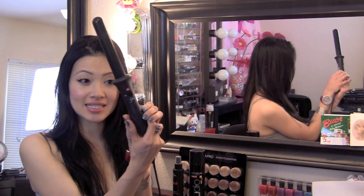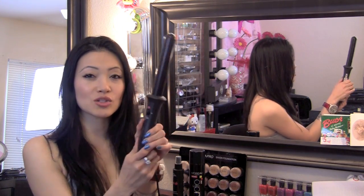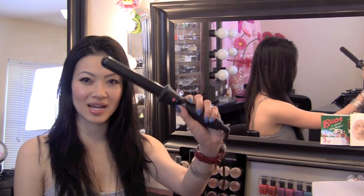Hey guys, it's Alisa and welcome to Burst Bez. Today I'm going to be doing a hair tutorial. It's nothing really different as far as technique goes — it's really just the product itself. I'm using the Sultra Bombshell, the one-inch, and I've just been using this lately to give myself that naturally kind of wavy, almost like a perm style that you guys have been asking about. So I'm going to show you how I do that with this product right here.